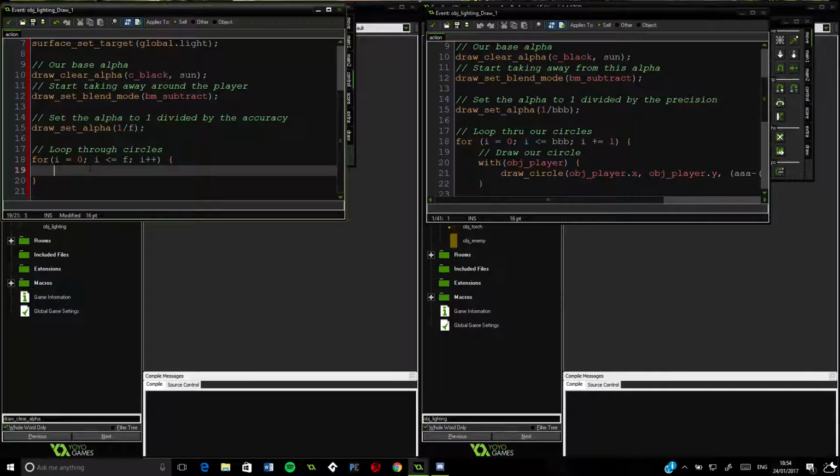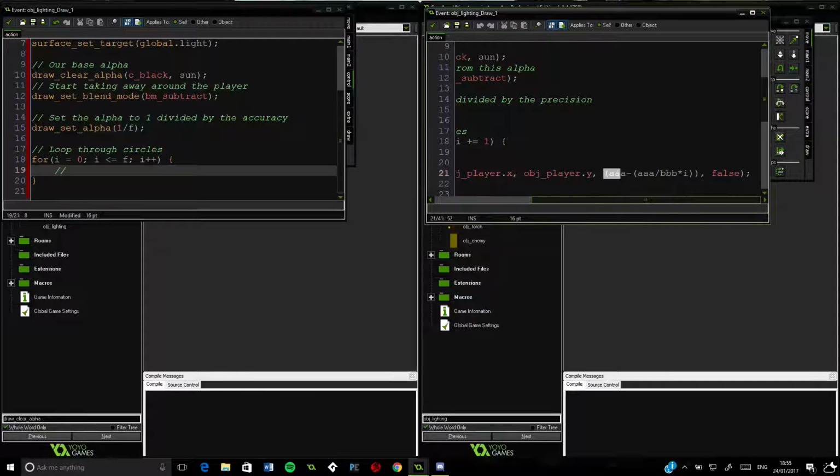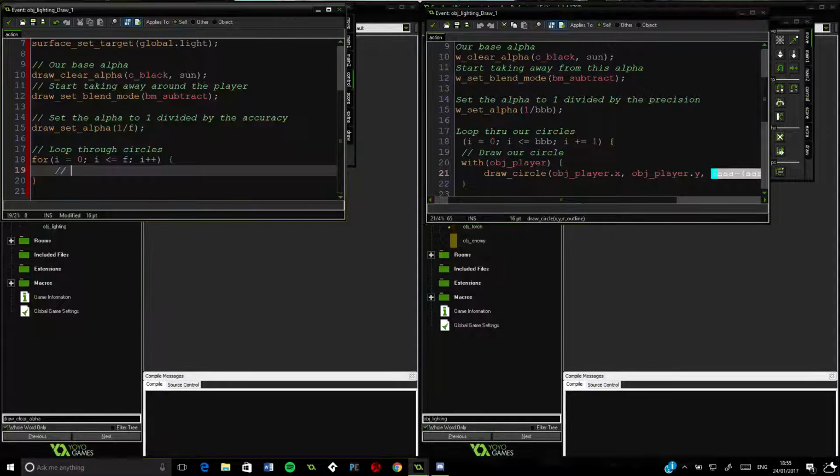That's just going to loop through every single, however fluid we want it to be, that many times. This means 50 is how many circles we're going to have around our player. For each one we're going to draw a circle, and for each one we're going to change the alpha value to be a certain amount, so it gets fluider and fluider as you go out.